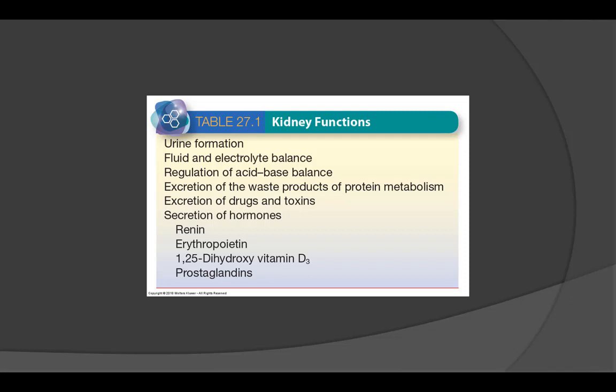And also, it secretes a large number of hormones. And we have touched upon some of those. Renin, you remember? Anyone? Renin? Okay. There are many others. Erythropoietin is a hormone which is produced by kidney, and it goes to the bone marrow and stimulates formation of blood cells. Then you have vitamin D. Vitamin D, the last step of vitamin D activation occurs in the kidney. And also they produce some prostaglandins. So these are the major kidney functions.